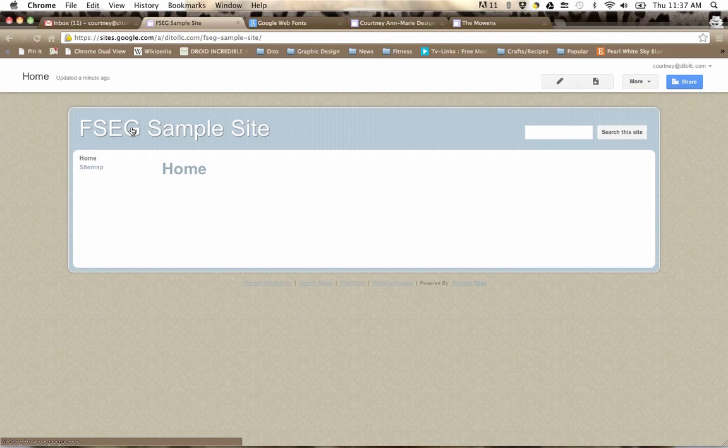So when we first start out, we're basically going to get a home page, we're going to get a site map, and we're going to get a sidebar. So we're basically starting out with a blank page. So let's go ahead. We're going to look at how to create a page and how to add content to pages. And then we can go through managing the site, such as the layout and navigation. So let's go ahead and add a new page. We're just simply going to click the page with the plus sign.